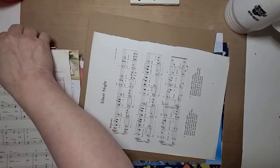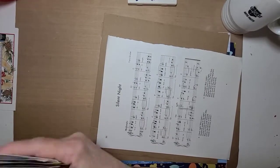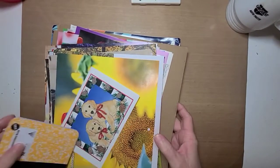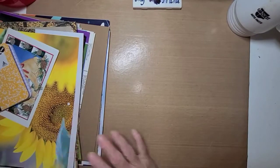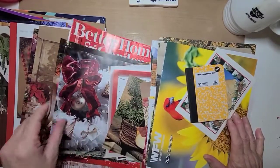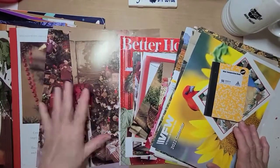Thank you so much, Lisa. I love everything. And I am so excited. Matter of fact, I am going to get started right now working in my Christmas winter book using some of these images you sent me. Thank you so much. I love every one of them and I'm excited to use them.